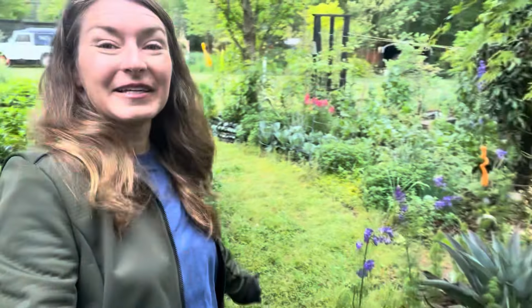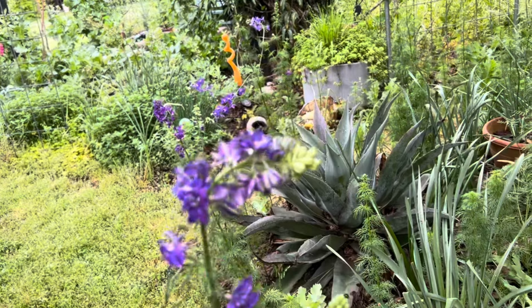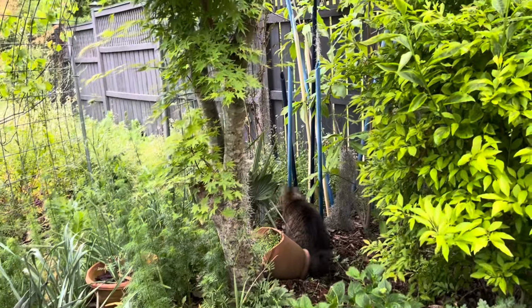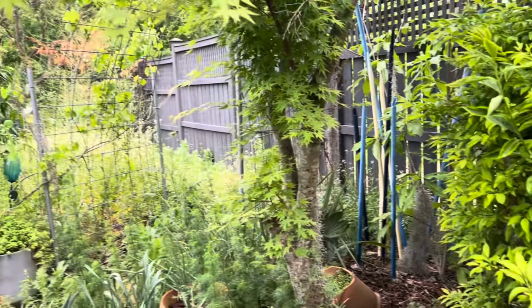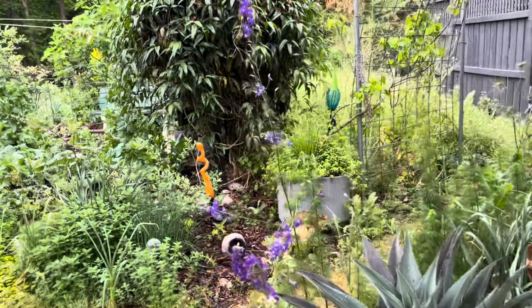But as you can see, the back gardens are really starting to get colorful. So let me turn this camera around so that you can have an up close view. Well, there's no stopping it now. The larkspurs are blooming. Reginald actually likes this cold weather because he's very furry. He's also allergic to mosquitoes, so his ears are starting to get beat up, and I haven't been able to find a solution for that.